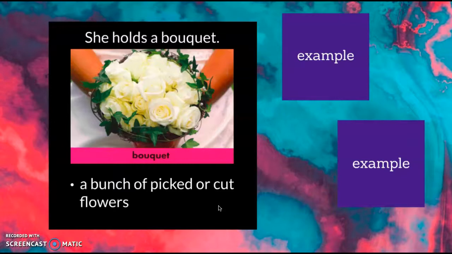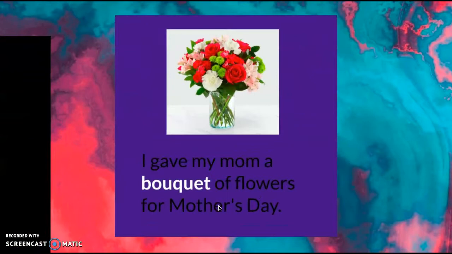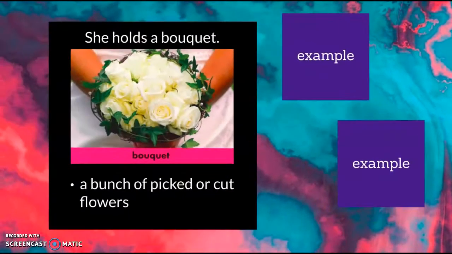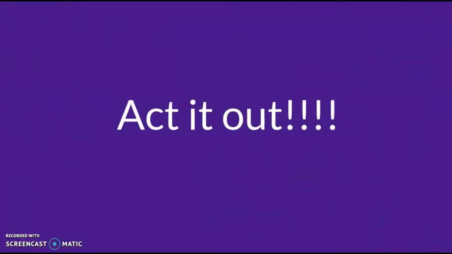Okay, when you have that down, let's think of another example. What's another example sentence or something you can think about using it in? I gave my mom a bouquet of flowers for Mother's Day. As you can see, this is a bunch of flowers and they're either cut or picked. Now we're not together to do charades, but we can still act it out at home. So if you were thinking, how can we act out bouquet? Maybe pretend you're in a field and you either take your fingers and you make a scissor and you're cutting some flowers off, or you're picking them and then you put them in a bunch together.